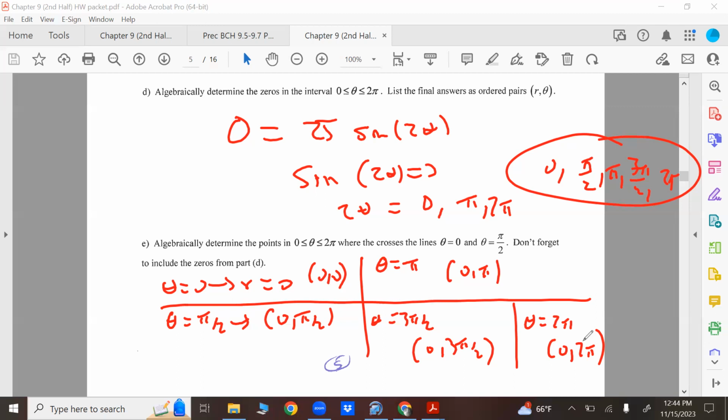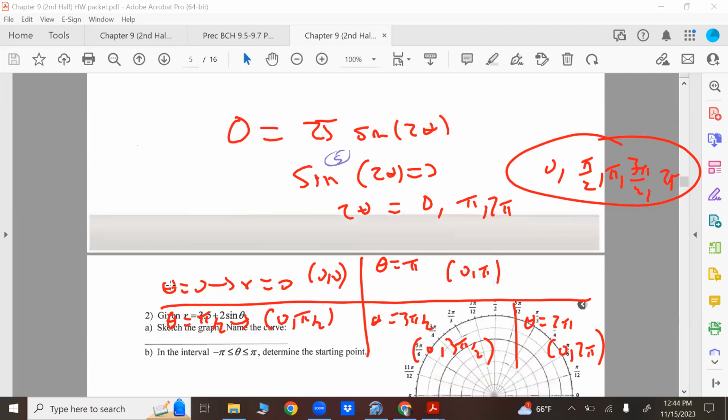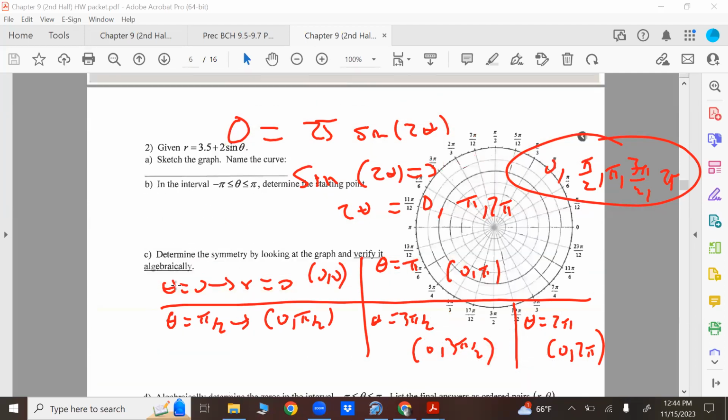Sure, go ahead. You just have to look at graphs and say, okay, well, it's going to be 0 here. Correct. Okay, and then 2 pi is in the range, even though if you divide it by 2, it would be.